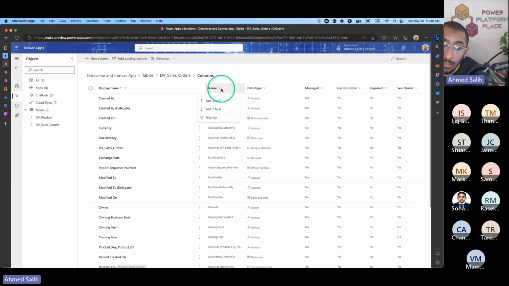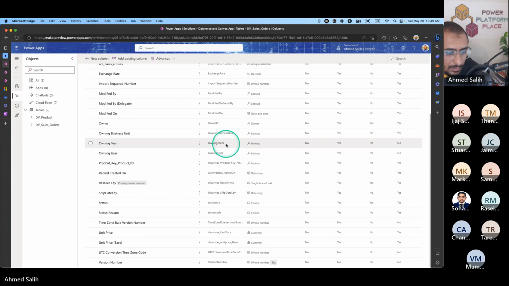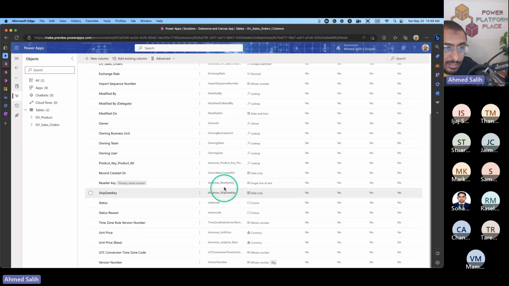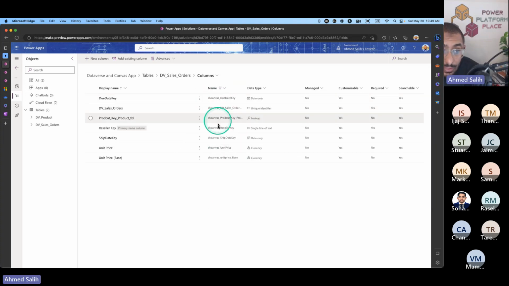If you go to the name of the column and click filter, you can sort them out by typing the prefix. In this case, it's going to be CR. Oh, sorry, it's not CR. Let's see here, clear filter. It's actually the DV canvas, because we created this table inside our solution, it took our prefix as the prefix for all these objects. So these are our custom columns.